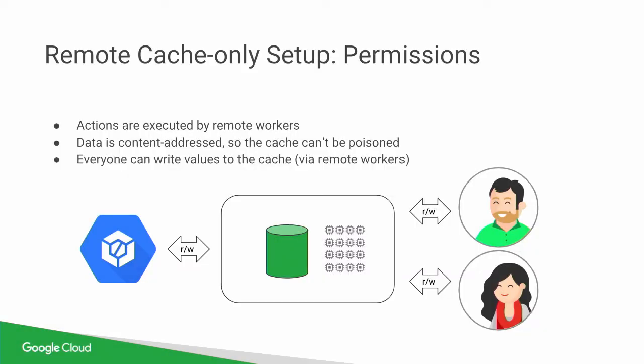Again, going back to permissions, this one's a little bit different than remote cache. So all these jobs are run on the remote workers. All the data going in and out of that system is content addressed. So you can't say, I'm going to write this file, but the contents don't match. The system will reject that. So it's actually pretty safe, and it's pretty hard to poison the cache via this. So you should let your CI system and your developers send jobs to the remote system, and then those will be written into the cache, and everyone can share those cache values.